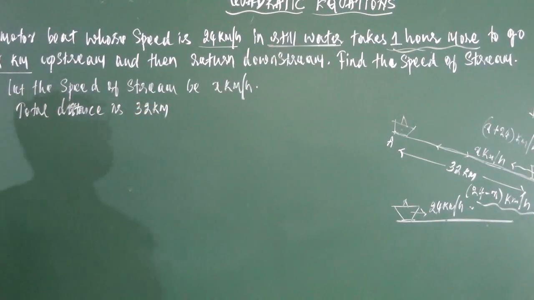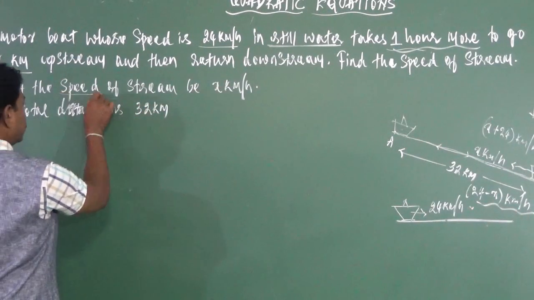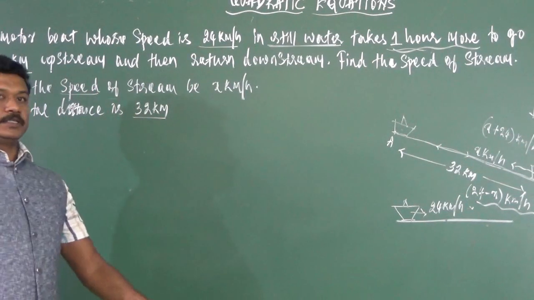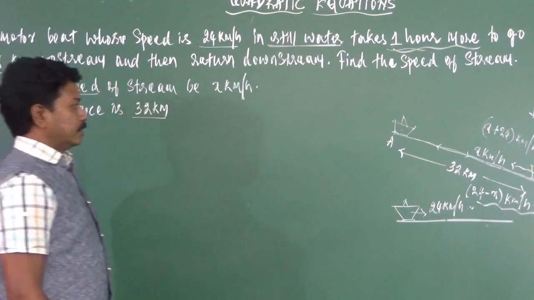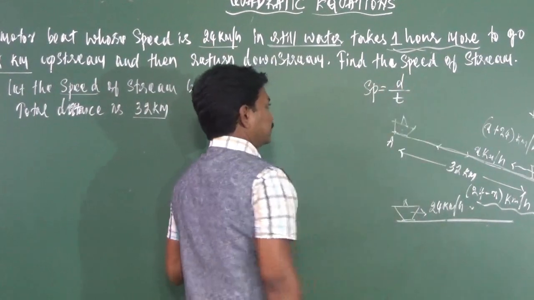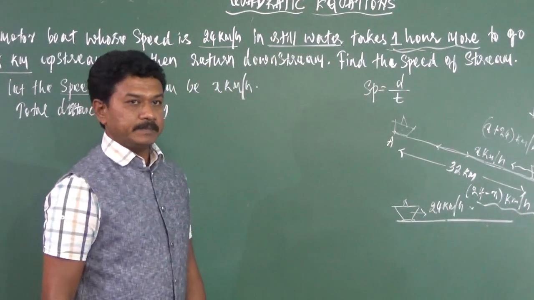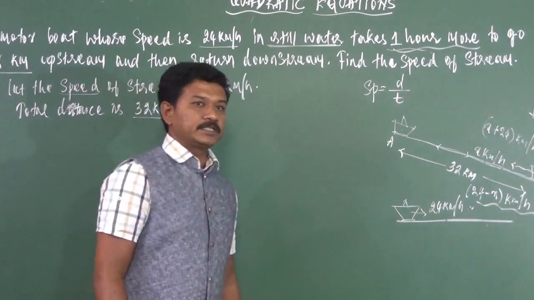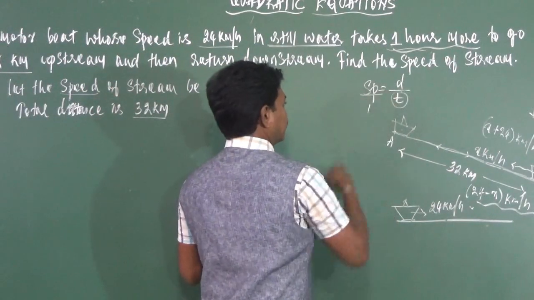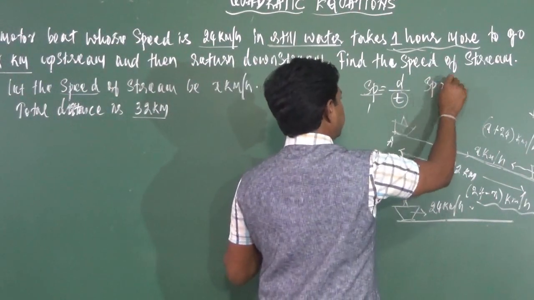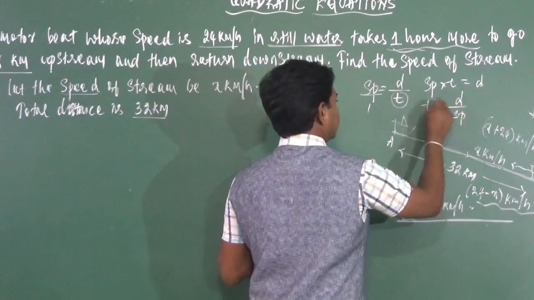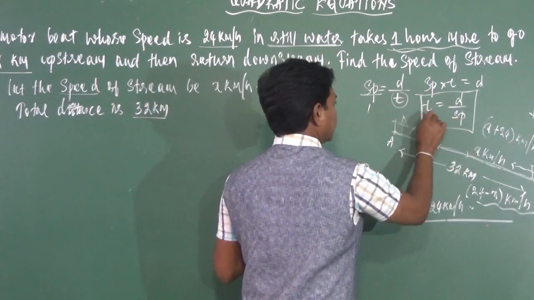So we have two parameters here. One is the speed of the boat and the other is the distance. So we can easily calculate the time using the physics formula. According to physics, speed is defined as distance by time. Speed is equal to distance traveled by time taken, the ratio between distance and time. We need time here, so we will cross multiply. Speed into time is equal to distance, so time is equal to distance by speed. We will calculate the time here.